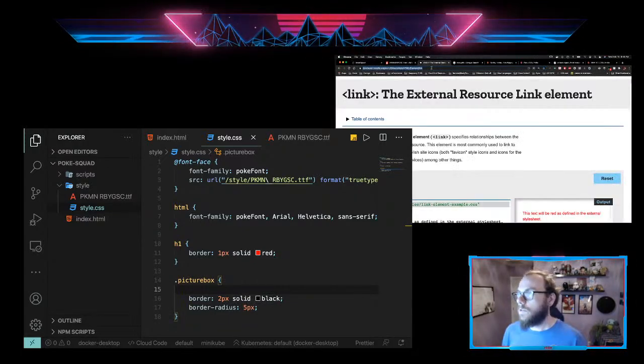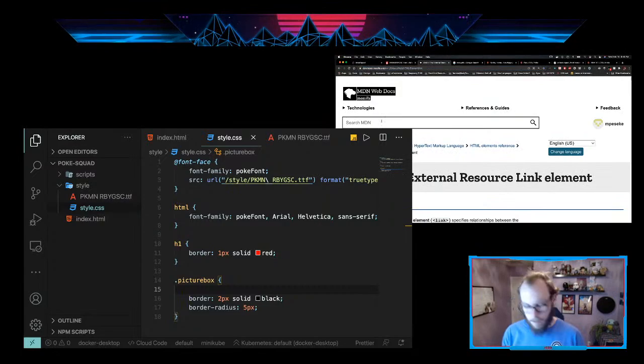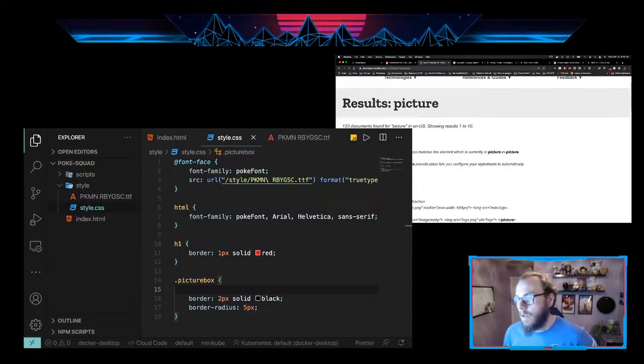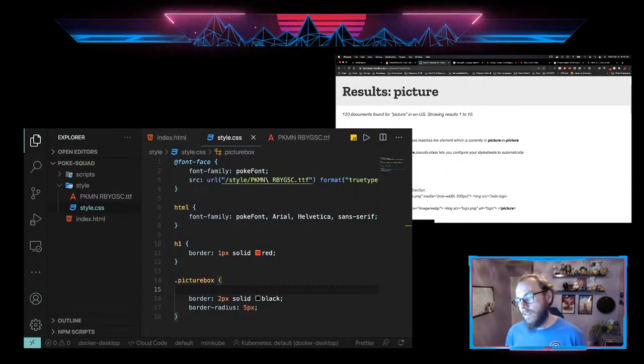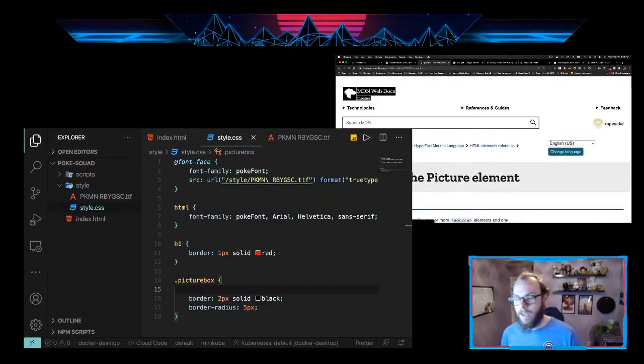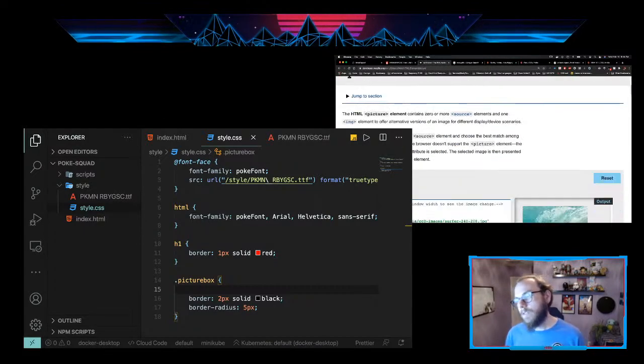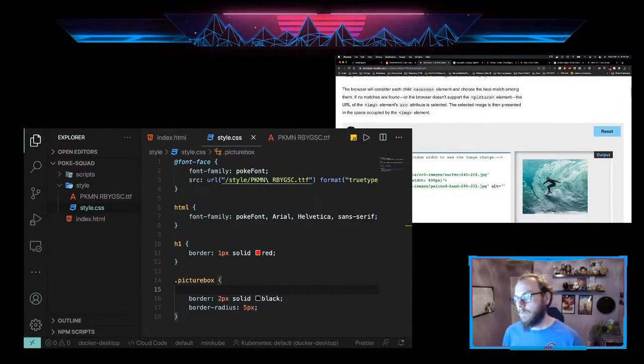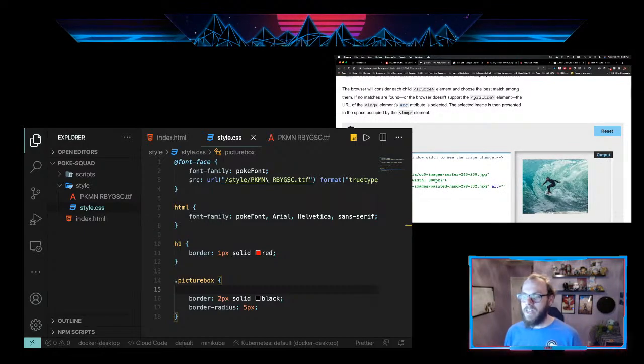I'm going to go to the MDN documentation and look at the picture element on that documentation, because there's a good chance that the CSS that I'm trying to apply to the picture element just doesn't work, because it sounds more like a media container.